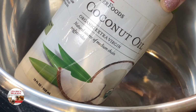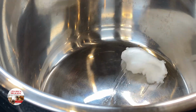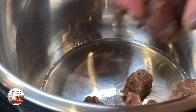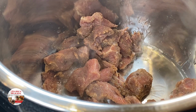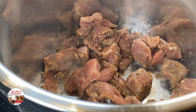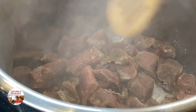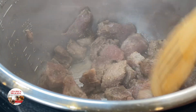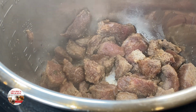So first we're going to use the saute mode on the pressure cooker to brown our beef, and we're going to do the beef first because the beef takes longer to cook than the chicken. So go in with a little bit of coconut oil. You can use any oil, but I like the flavor of the coconut oil in this dish. And if you don't own an Instant Pot, you can definitely cook your beef and your chicken on the stovetop. It'll just take you longer. So we're going to saute the beef chunks for about 3 minutes.